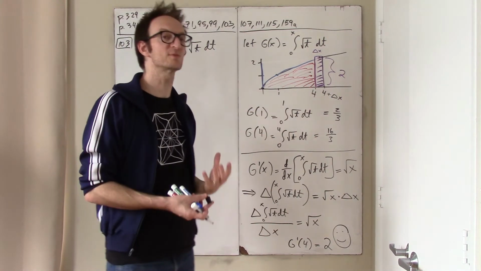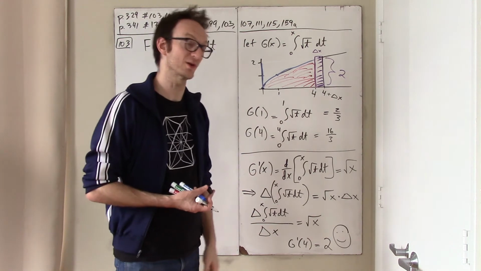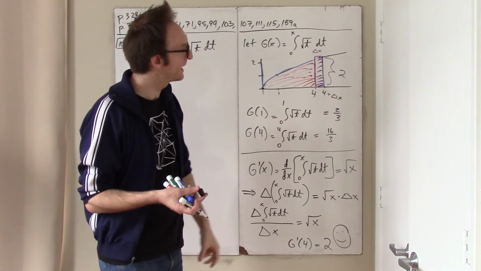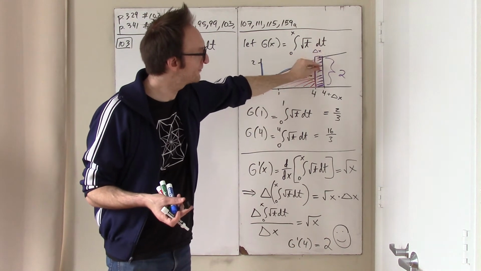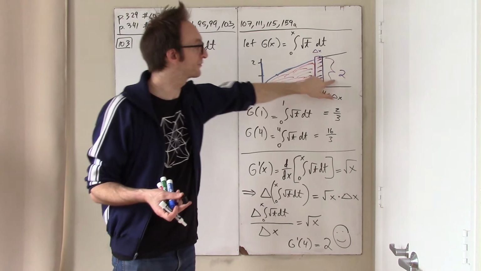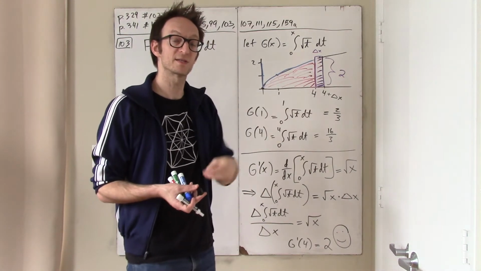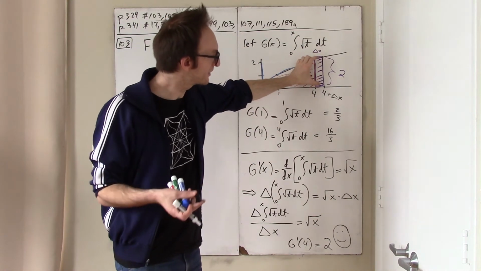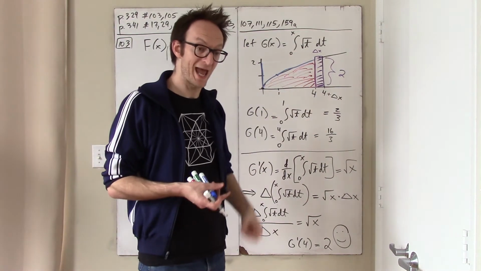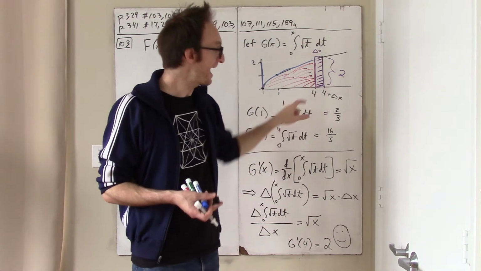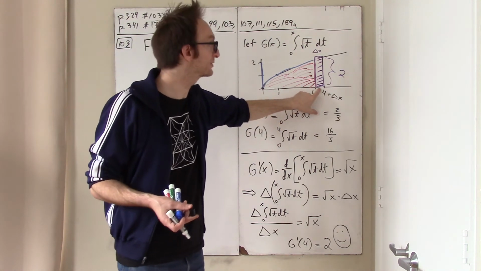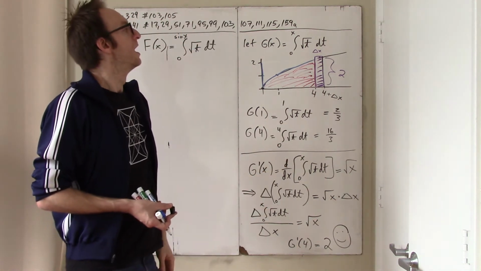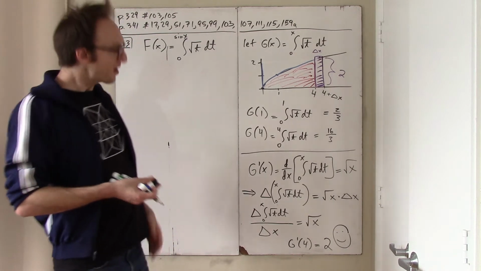And it should start to seem sort of obvious to you that the derivative of an integral function just is the function. Because the height of the function controls, so to speak, the size of the area of that infinitely thin rectangle that you're adding. And the area of that infinitely thin rectangle that you're adding is really the answer to the question, what's the derivative? Okay. All of that is fine.